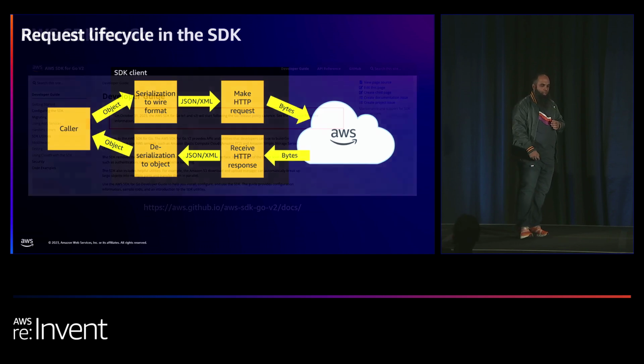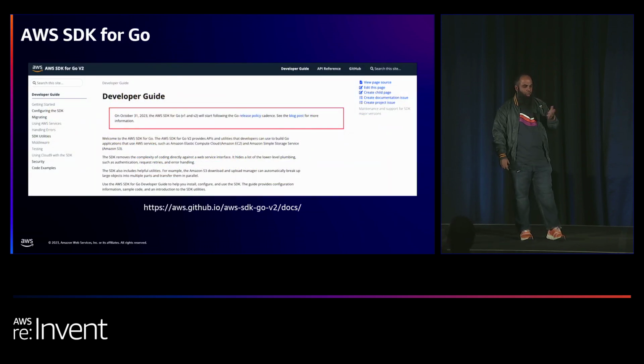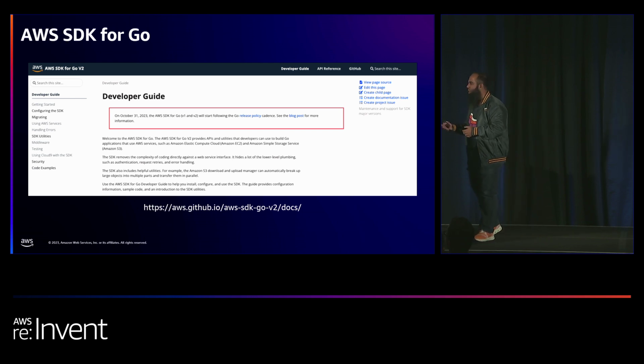Now, the SDK for Go has been available for quite some time. And like I said earlier about the SDK in general, this provides utilities. It provides ways to actually build applications faster. And recently we just announced that we are following the cadence of Go releases now for the SDK versions also. But the thing is this, right? It doesn't just stop over here. The SDK is just the first part of how you get started with Go on AWS.